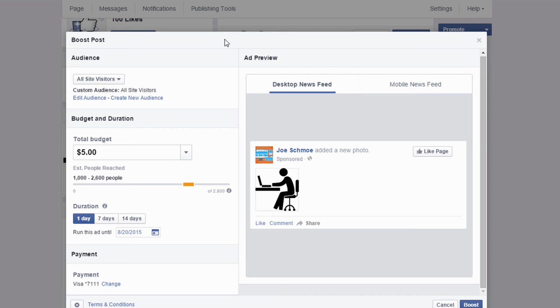If you have a post that gets seen by more people organically, then that's a sign that it's performing well and getting engagement. And usually you'll know because you'll have a bunch of likes and shares and comments and so forth. So those are the posts that are candidates for ads. Of course, also for boosting, so that you can get them in front of more people and continue that engagement. And the idea is that if your audience engaged with it, when you put it in front of people as an ad, then those people are much more likely to engage with it as well. So that's how you can increase your reach.